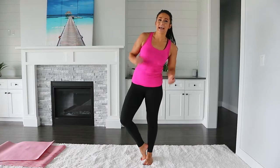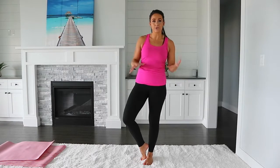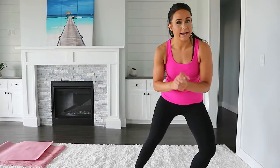Great job, you guys, today. I'm so proud of you. You guys rock that. Just incorporate these moves into your workout day whenever you're hitting leg day, and we'll get through it together. I know it's tough, but you guys rocked it, and I'm so proud.